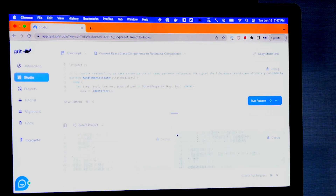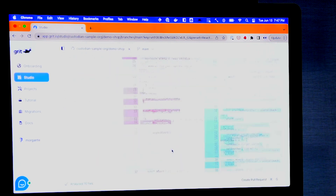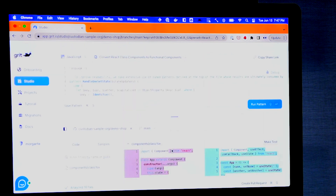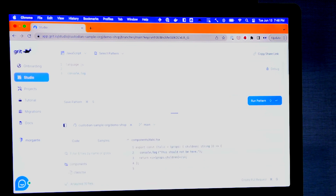This is just a demo of one file, but it's much more interesting once I go and look at my entire codebase. If I go over here to my demo shop, this is going to query across the whole codebase, find anything that needs to be changed, show me all the files that need to be changed, and then let me create a pull request right from there. I can also on the fly choose new things I want to do. Let's say I want to find everywhere that I'm just using console.log — I'm a classic print-desk debugging person who never learned to use a debugger, just console.log everywhere.